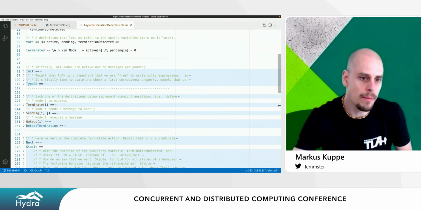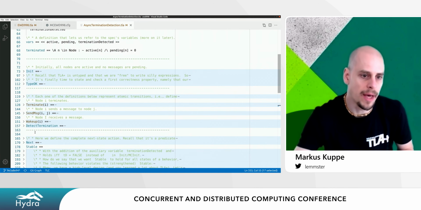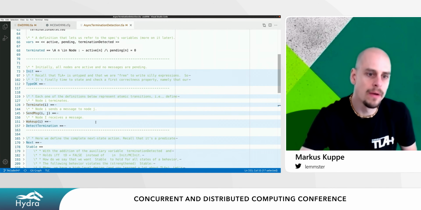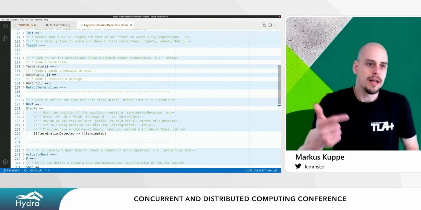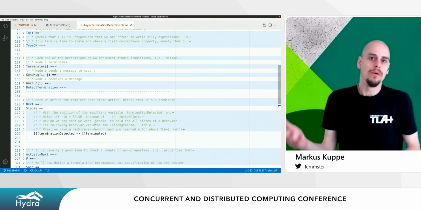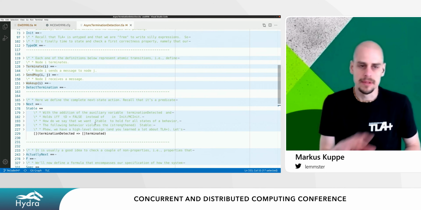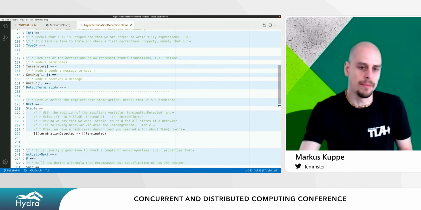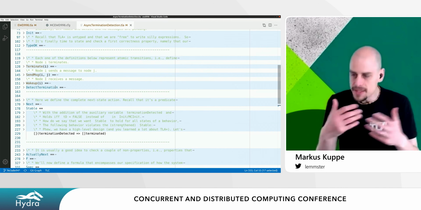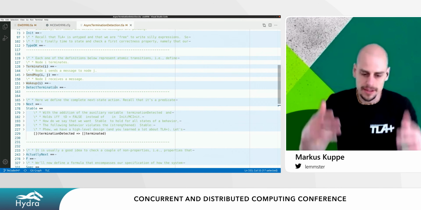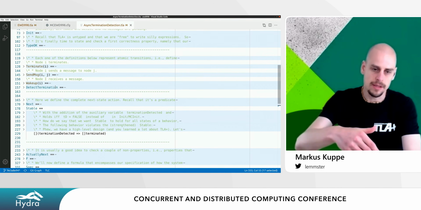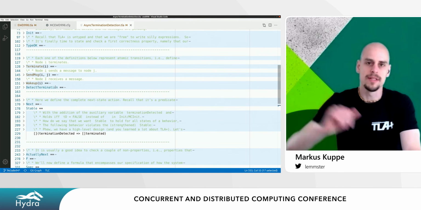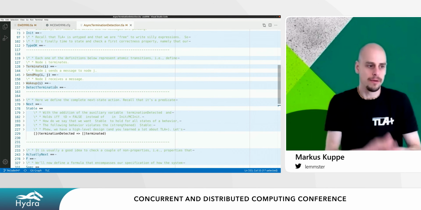Here we just have terminate, send message, wake up, and detect termination. Terminate, send message, wake up appear in the low level spec as the environment, with slightly different names. And then the system is detect termination. And in this sense, conceptually, I just said the weak fairness is on detect termination in the high level spec, and on system in the low level spec. And this is what makes it right.